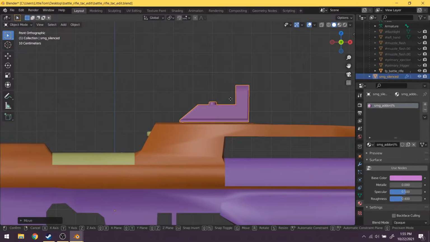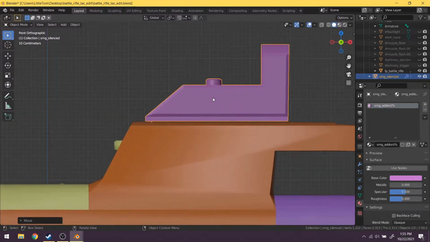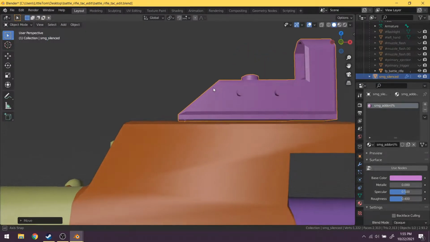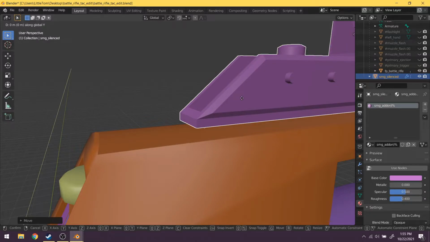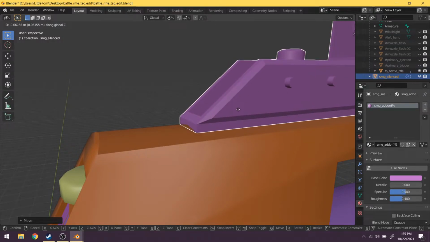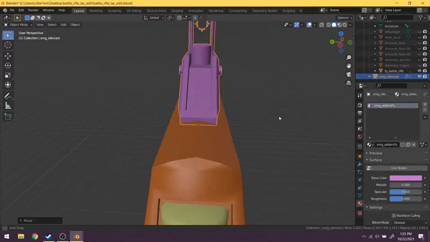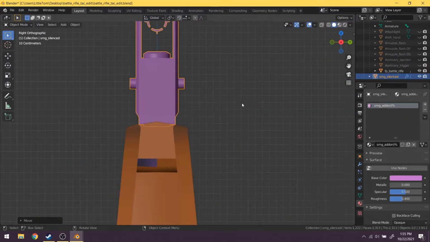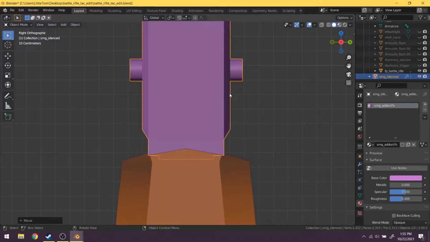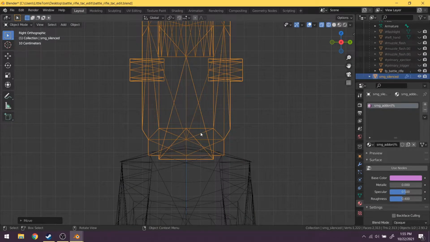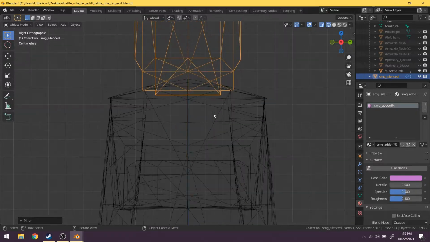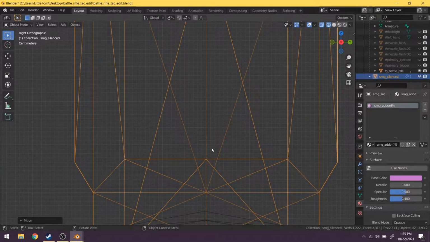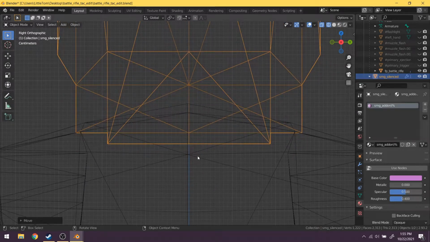Just in object mode. And when we have it where we want it, probably right there is good. Also, again, you'll notice that the battle rifle, of course, is not centered, but the newer SMG model that was just recently added is perfectly centered.